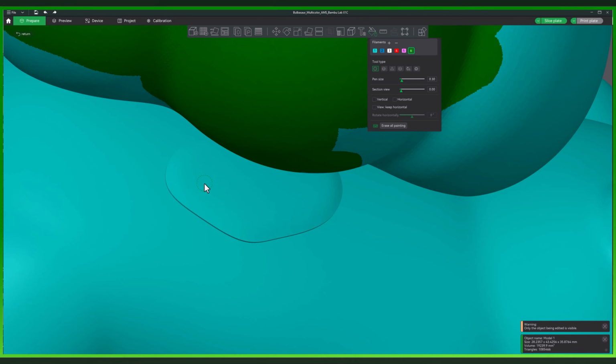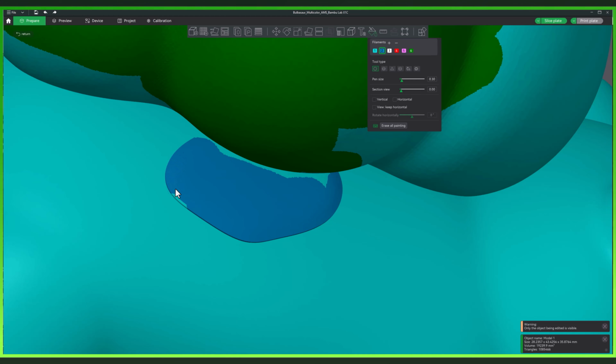And if I wanted to, I can hit number 2 and switch to this and start dealing with this little spot right here. And I can paint that really nicely. And let's say I want to scroll up a little bit to be able to get the bigger area, and then scroll down to be able to get right on the edge of this.